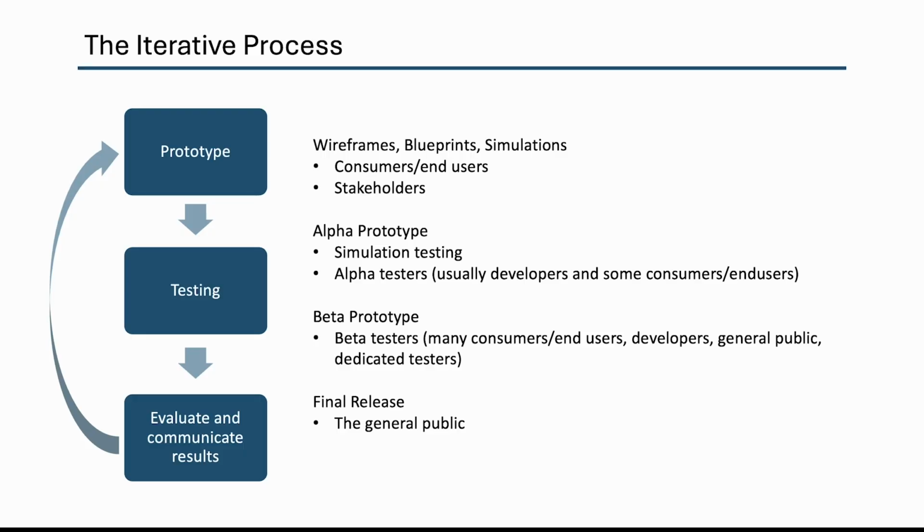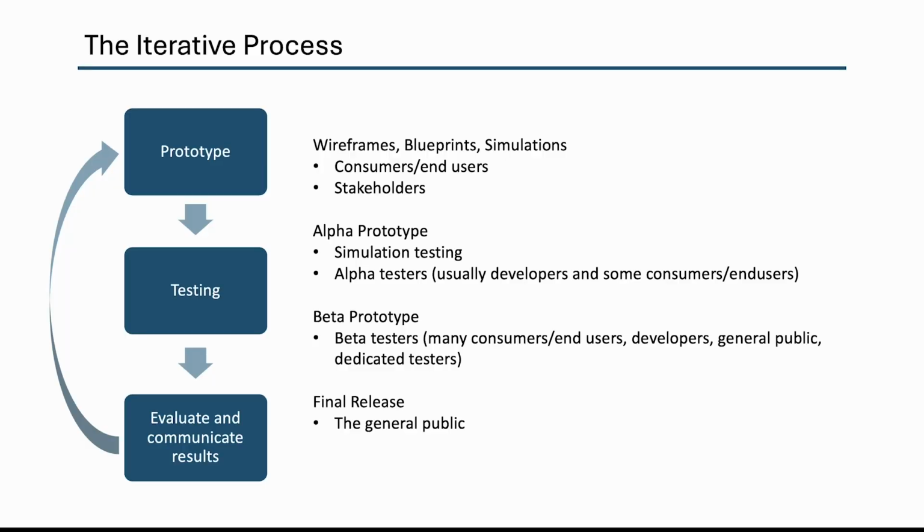Then you have the final release, which is constantly going through the general public, who come back with what they would prefer and any bugs that they find. And then you have the continual updating, which is what all your updates on iOS are, etc. So that's the iterative process that you go through. You test it, you go back, make it better, you test it again, go back, make it better, test it again. And this continues throughout its entire product life cycle.